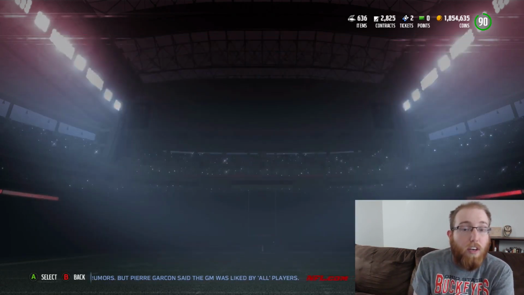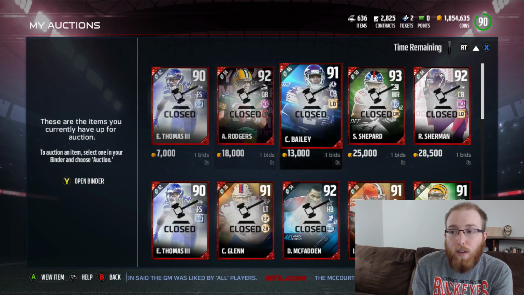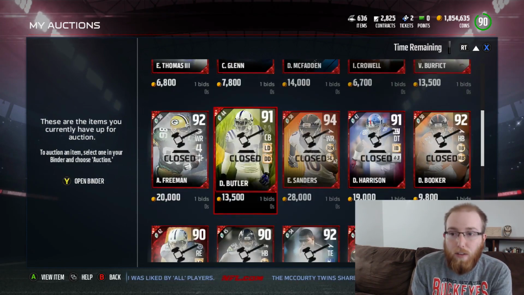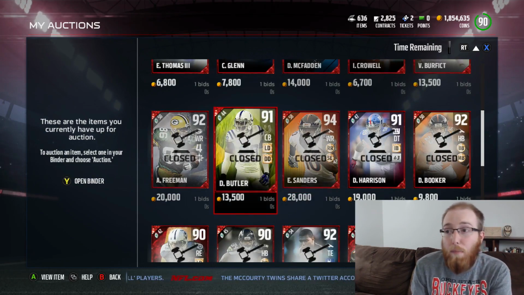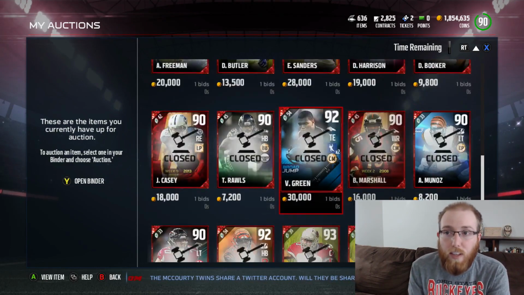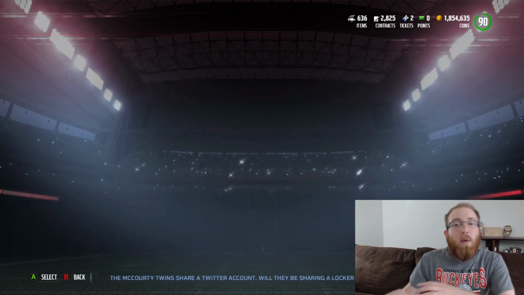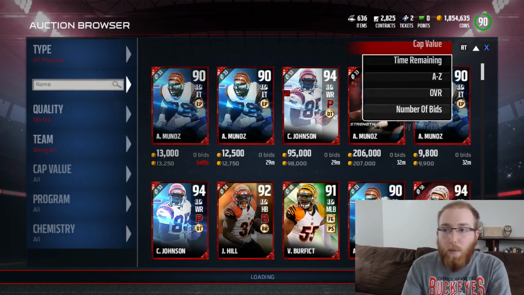So that is pretty good, and I actually don't want you just to take my word for it. So you'll see there's a Rodgers for 18. The Sherman sold for 28.5. There's Freeman at 20. Emmanuel Sanders sold for 28. I got him for 17. Butler there. I actually just sold another Butler for 16.5. So keep that in mind. The Shipley's selling for 16, 17,000. So that's kind of what I'm looking at right now. But again, use mudhead.com to try to get maximum value. That will tell you how much stuff is worth.